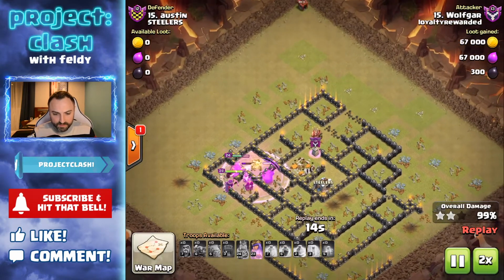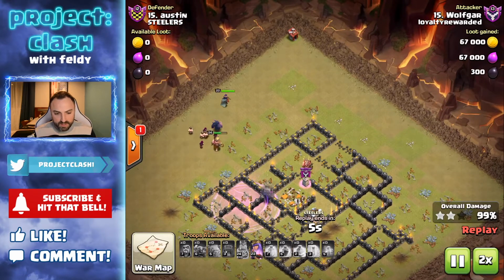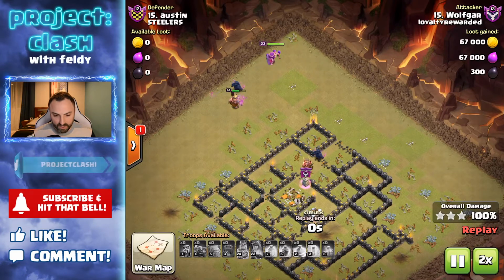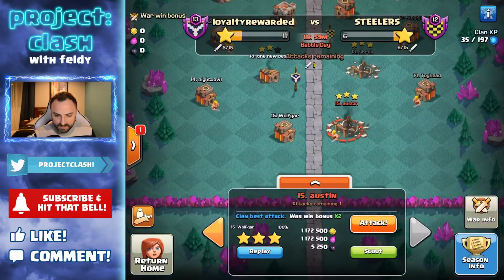All right. So I'm just going to fast forward it because you know it's a 3-star. Comes down here, and the queen obviously finishes it off. And voila. All right. Beautiful. So that's our first 3-star of the war.